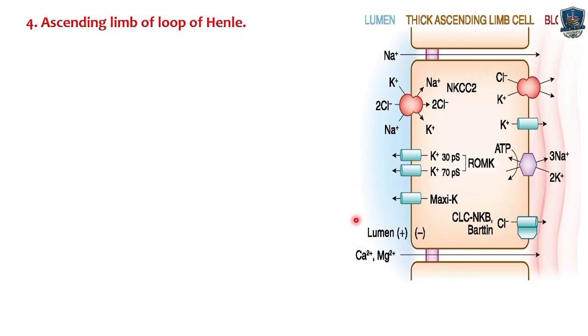Remember, positive ions repel positive ions. So the calcium and the magnesium ions, the divalent cations, will move in between the cells to the blood. So that's what I was trying to say. So in short, we have sodium reabsorption, potassium reabsorption, chloride reabsorption, calcium reabsorption, magnesium reabsorption. So a diuretic that stops this channel will lead to sodium in urine, potassium in urine, calcium in urine, magnesium in urine, chloride in urine, and also the final product, water in urine.